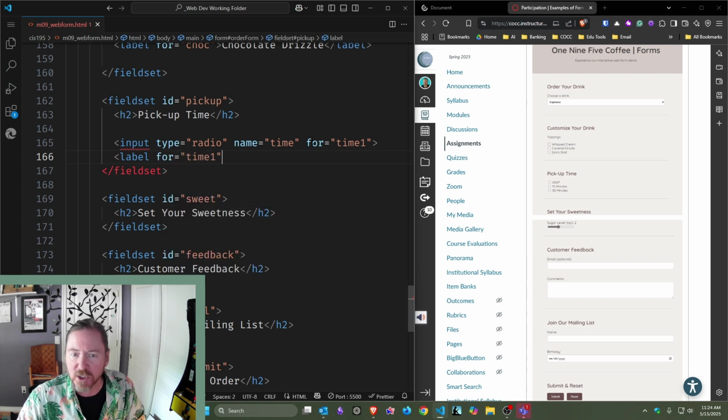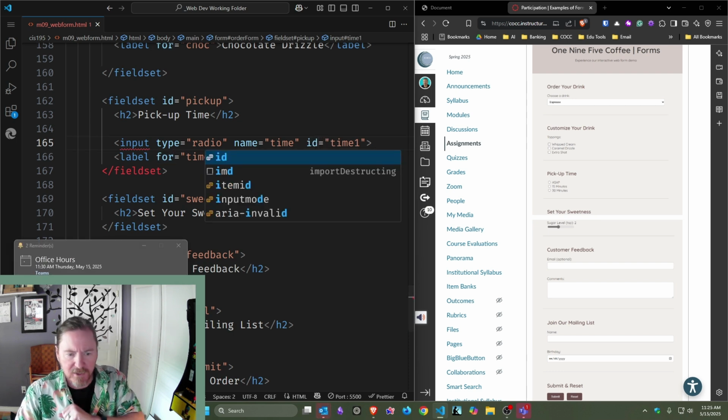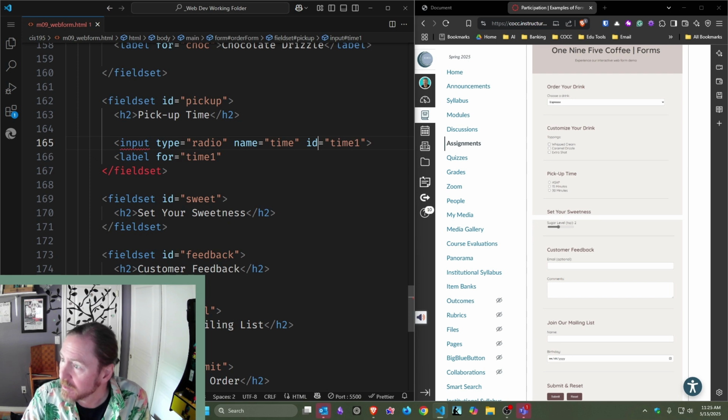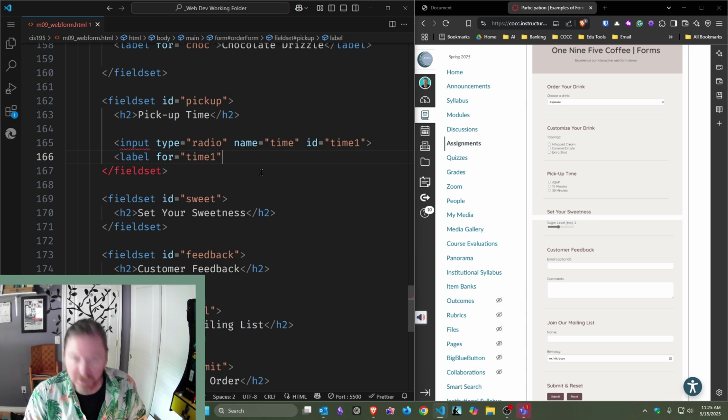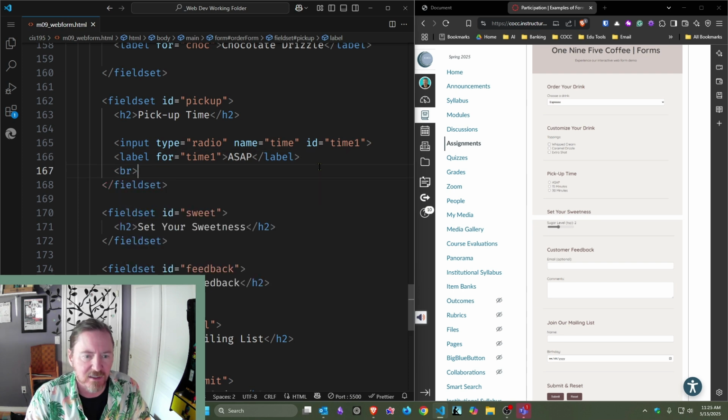My input actually should be ID, not for. Excuse me. Office hours are starting up. I've got my Teams open off to the side though. So label, the for attribute goes with the label, ID goes with the input control, and then what is this going to be? ASAP right now. Okay, great. And then we have a couple of break tags after this.